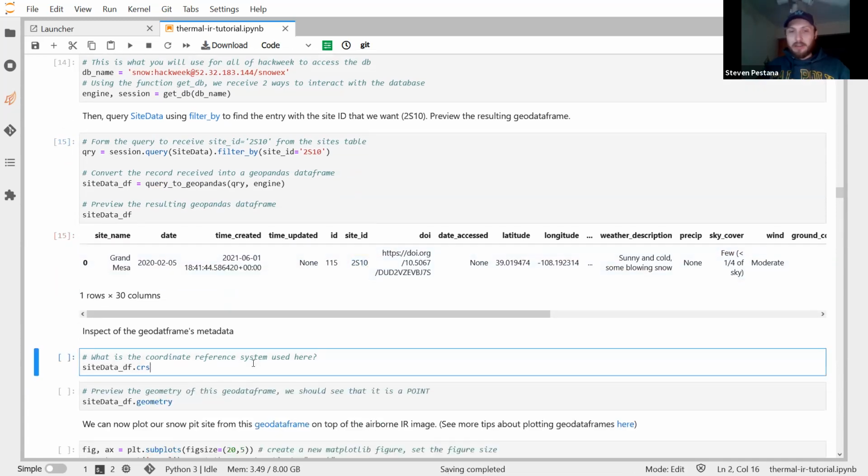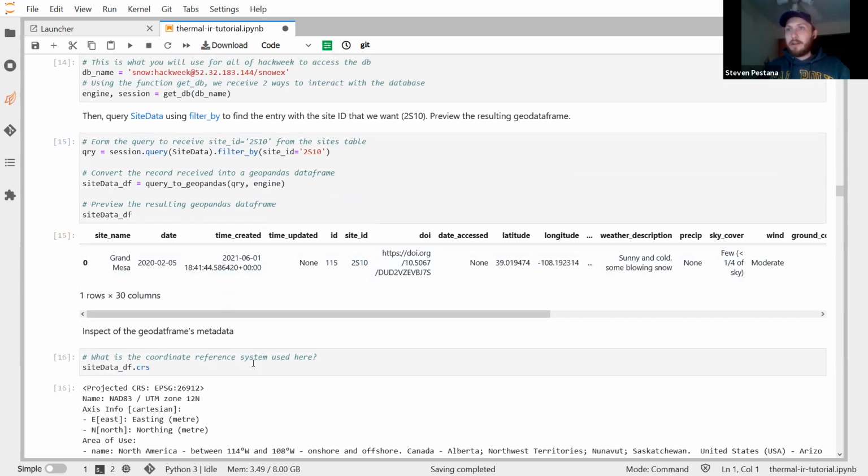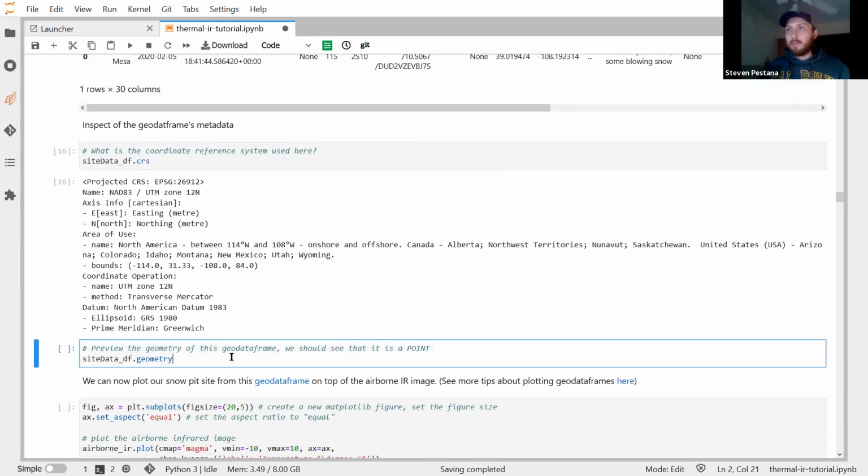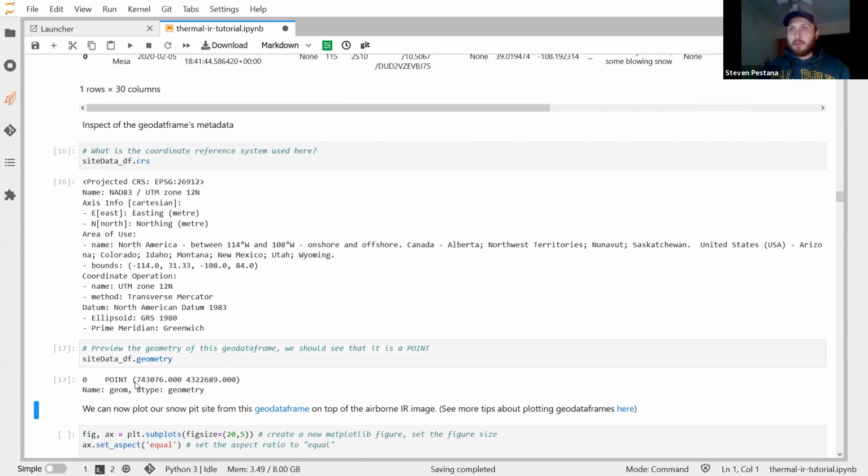We can just double check the coordinate system of the data that was returned. Again, we see that we're in EPSG 26912, which was our common coordinate system that was chosen. We can look at the geometry of this data frame, which we see is just a point, and those are the coordinates.